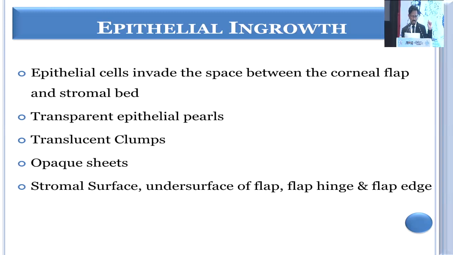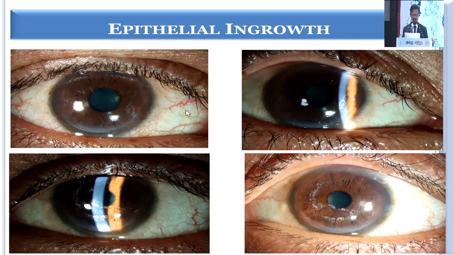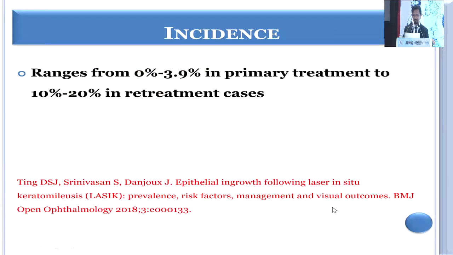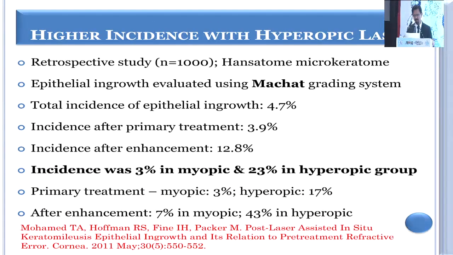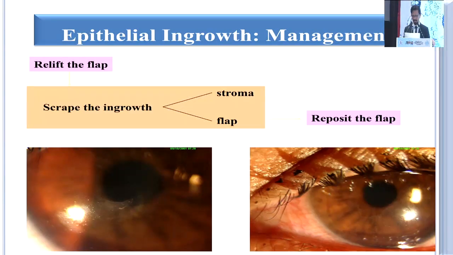Epithelial ingrowth normally happens from the periphery, as you can see here. This is the area from where it has gone, and when you put fluorescein, it will stain that area. But sometimes if there's a flap buttonhole, then you can see the epithelial ingrowth from around this area as well. You can see the epithelial ingrowth only in the paracentral area, not coming from the periphery, and that is coming from a flap buttonhole. It is not very common, more often seen with hyperopic LASIK because the peripheral adhesion is not that great.